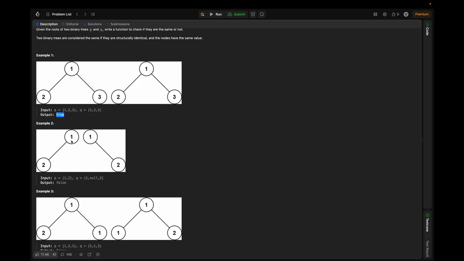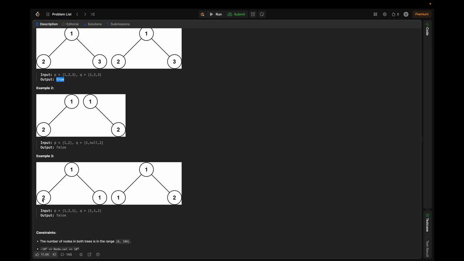In example two, we see that structurally these are different but nodes have the same value. In example three, these two trees are structurally the same but the values of the nodes are different, so the output is false here.